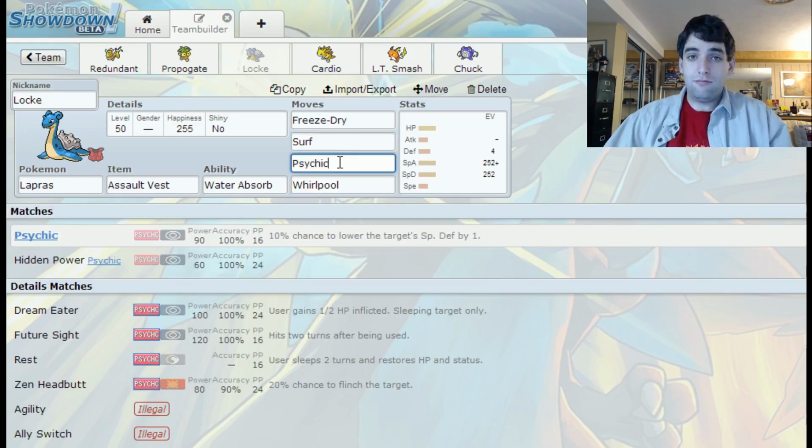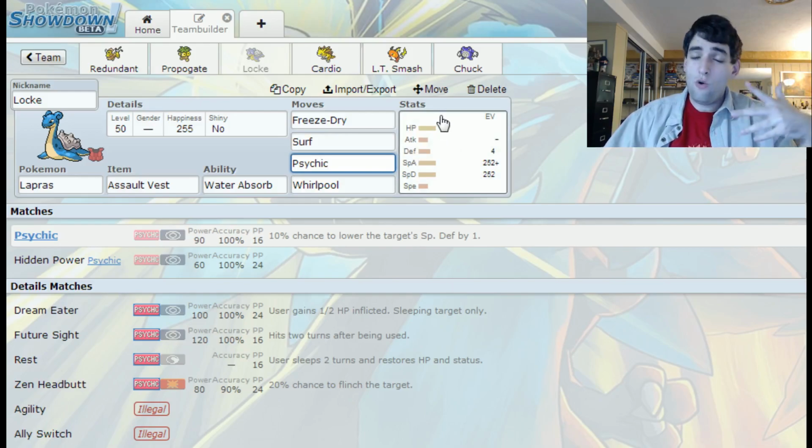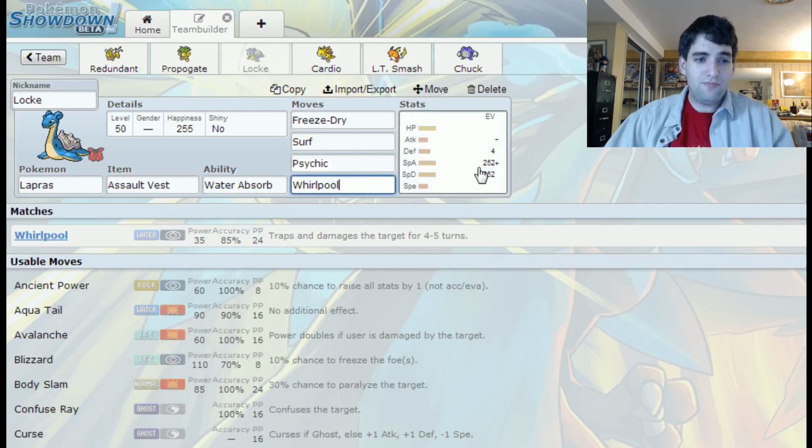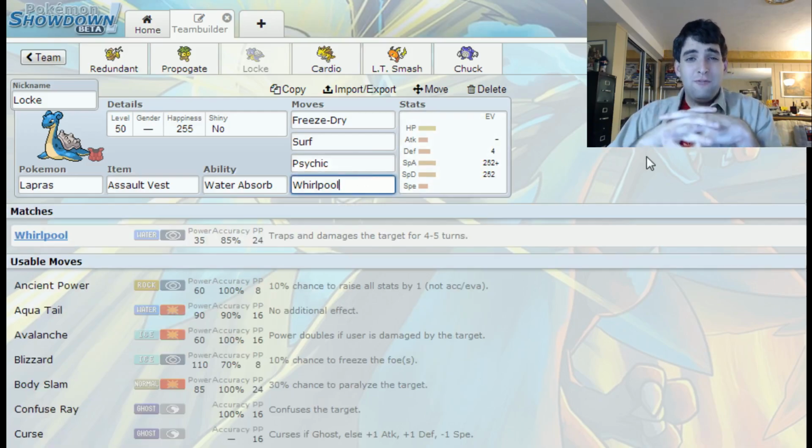Psychic, just because it has it. It also helped take care of fighting types. Of course, it would have to be on the switch in. There's no way I'm leaving it in when a fighting type switches in, because it won't be able to outspeed. It'll be hit on the defensive side. No, I don't like that. No. And the last move was difficult.